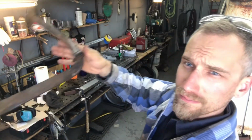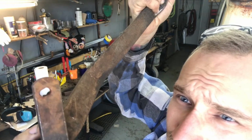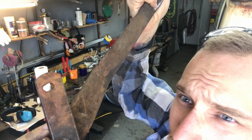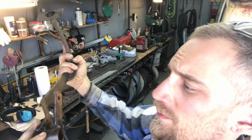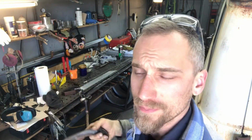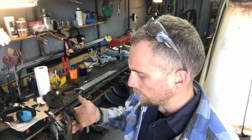So, there is the clutch pedal. As you can see, it's a little egg-shaped. So I'm gonna drill that out, get that ready to accept a 5/16 mild steel rod, solid rod, and cut it to size, drill a hole in it, and put the joint over it, and make sure everything's where it needs to be. So, one step closer, here we go.